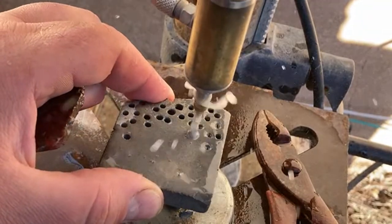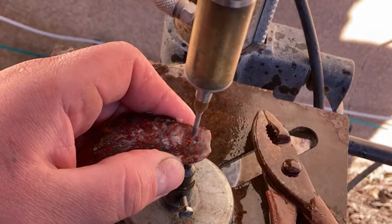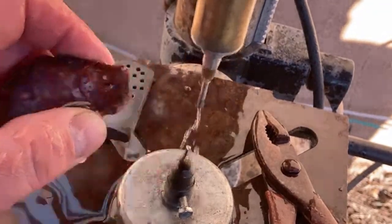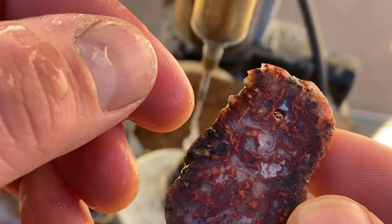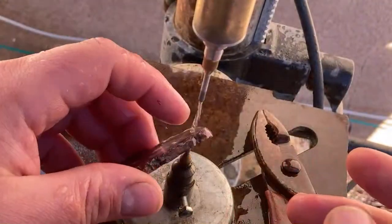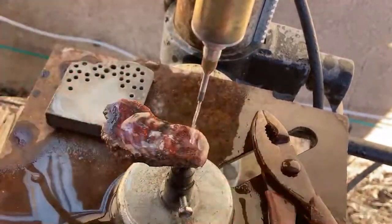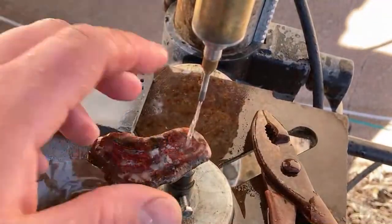Drill through the whetstone all the way through. Then we drill about halfway. Take it out. You can see our core right here. Nice, beautiful core. Super clean. Put it back onto the counterpart here, if I can find the hole. You can see it's hanging out there. Now we finish the drilling.